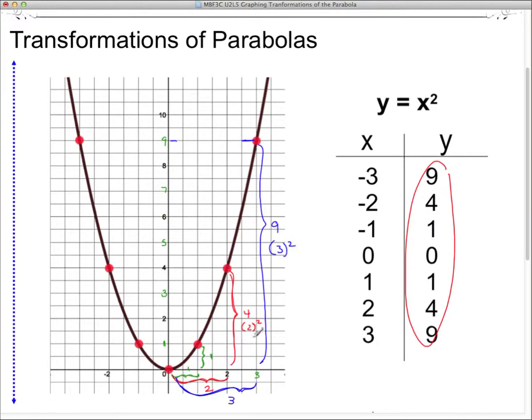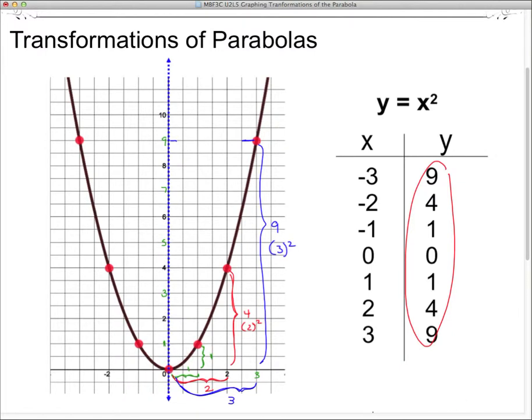Now notice that it doesn't matter whether I go to the right or to the left of the parabola, I'm still getting the same up value. These dots here on this side of the axes are the same distance above the axes as the rest of them. Okay, so now before we go on, I'm going to pull over this line and I'm going to mark it on as the axis of symmetry. So you remember we talked about what the axis of symmetry was. It's the line that goes right down the center and it has to pass through the vertex point.